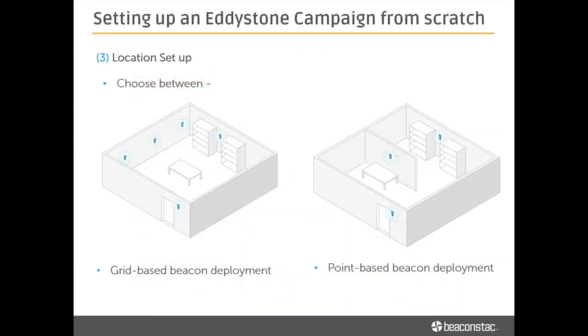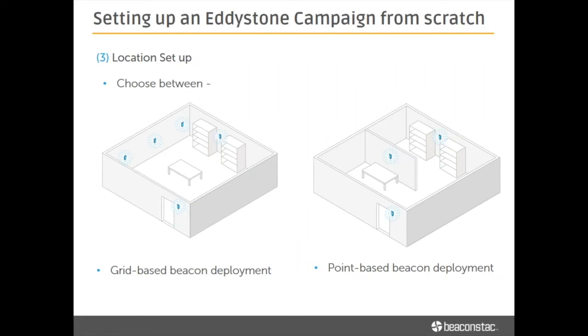Third and very important point is location setup. A lot of people end up buying beacons, but they don't really know how to place them. You need to correlate the placement of beacons with your use case. On a very large scale, if you try to divide the kind of beacon deployments, you could break it up into two parts: grid-based and point-based. Point-based beacon deployment is more heard of in general. It's because you try to interact with people at one specific point, say the entrance or a product that is on sale or some particular rack where you want to send offers. This is a more common use case with our clients as well.